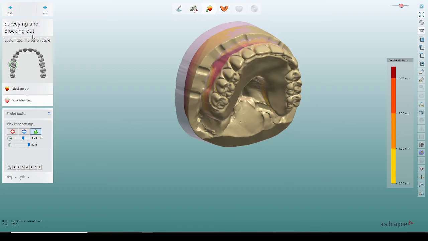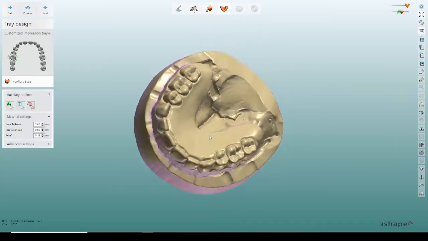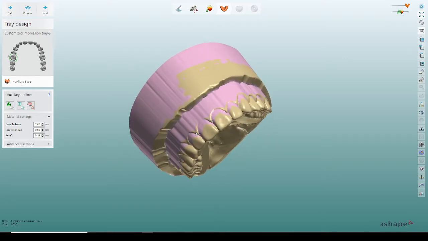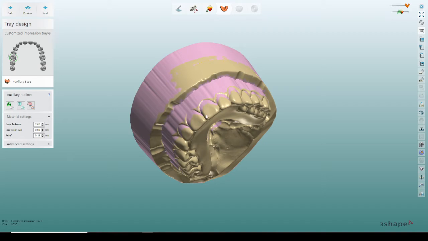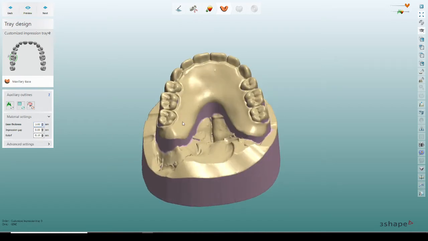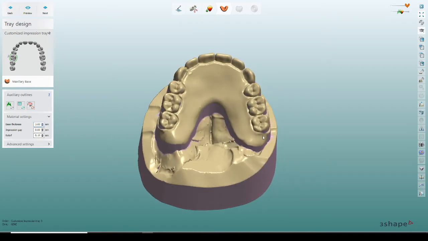Now from this point, I'm not going to change anything here. And now we have a blocked out model at 3 degrees. And you see when you change the view, it blocks out a little bit below this area. If I didn't change it, it would be blocked out probably right about here. Okay. Now the base thickness, I'm going to change it to 3 millimeters. Leave it right there. No impression gap. That's at 0.